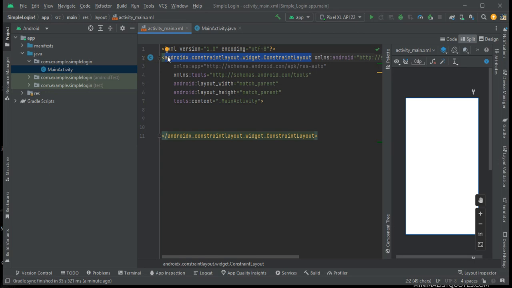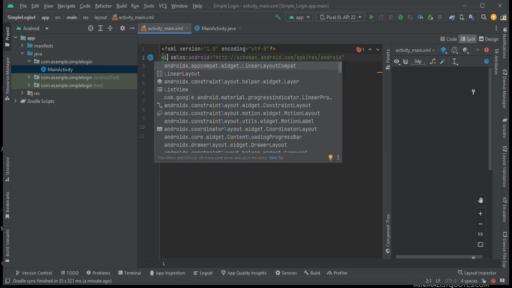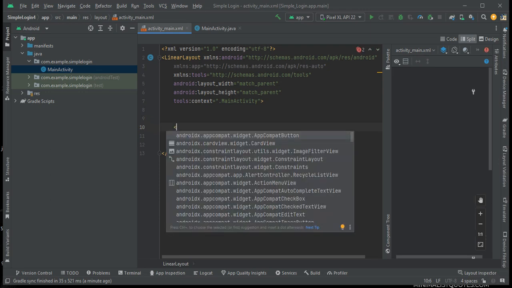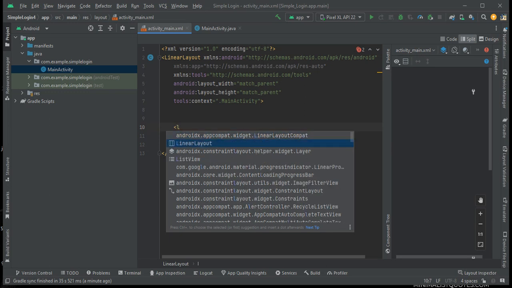You can make the design on constraint layout, but I prefer linear layout as I have more comfort with this container. So I need another container of linear layout.